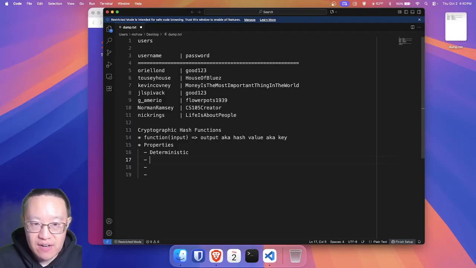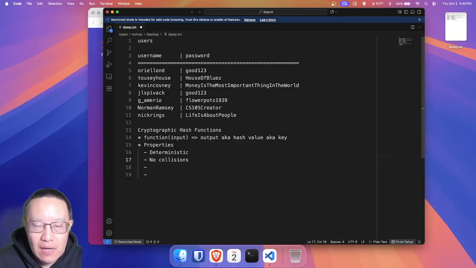The second one is this. Anyone know? Deterministic is huge. No collision. Two different inputs cannot have the same output. Because if there are collisions, then well, that's not good at all.